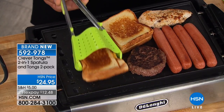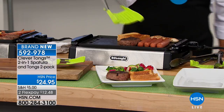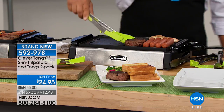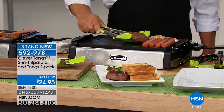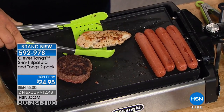You're going to get two of these — a large and a small — for different sizes and different jobs. Think about things in your home that are hard to cook. One thing that comes to mind is fish, which can be very delicate and hard to balance on a spatula. Usually your spatula isn't big enough for a nice portion of fish. This actually allows you to grab and scoop and cradle all at the same time.